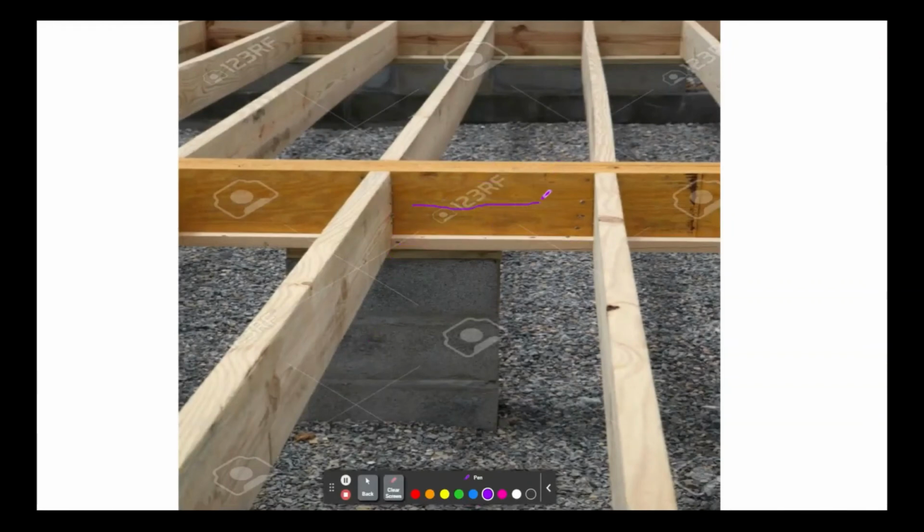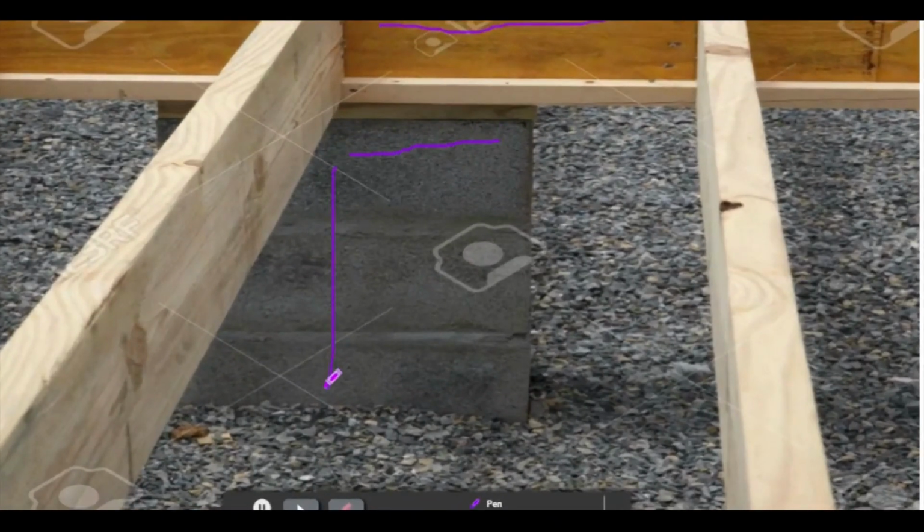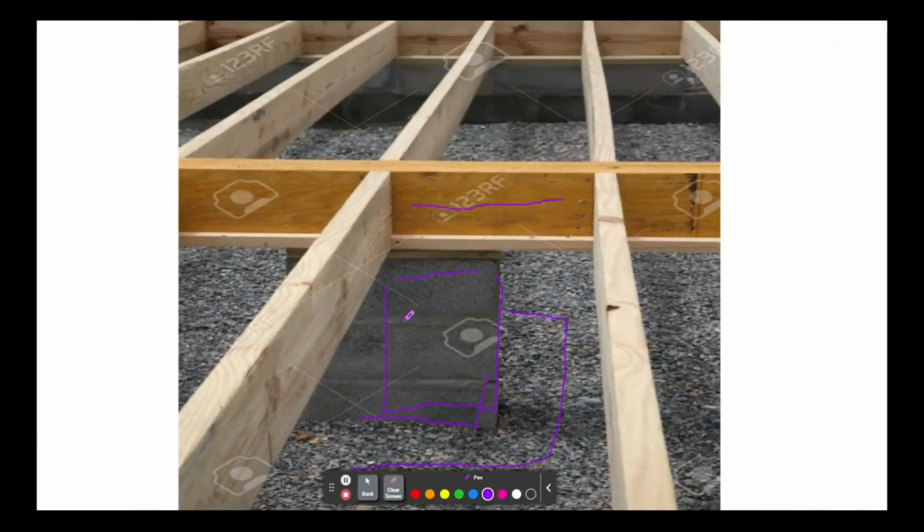So we've got our girder that runs across, but out here in the middle of this floor system, we have a pier. It is this concrete block. What you're not seeing under the ground is that this block is 16 inches wide and 8 inches deep, but you've got another foot all the way around this thing where there's concrete under the ground, under this gravel, that holds this pier in place. But again, we're thinking about weight.